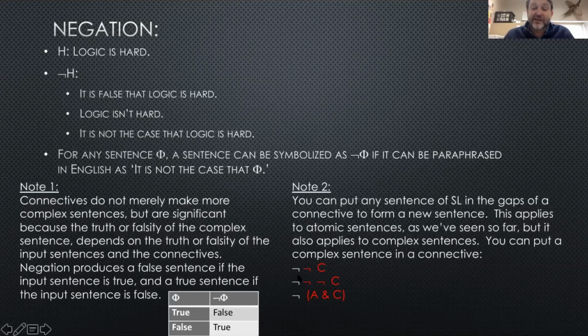So consider this sentence: it's not the case that Charles runs. Well, we can attach a negation to that complex sentence to generate it's not the case that it's not the case that Charles runs. Or more simply in English, Charles runs. That would be the meaning of this sentence. Similarly, we can attach a negation to the front of this thing, which is represented here in red, to get it's not the case that Charles runs, which is just equivalent to Charles doesn't run.